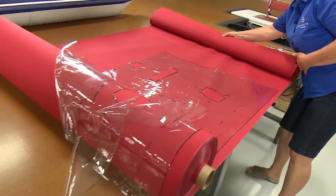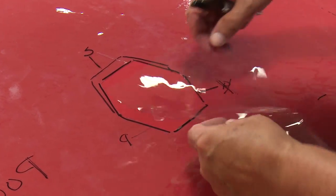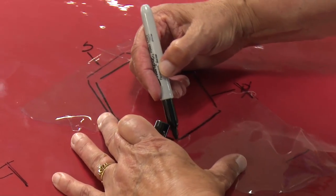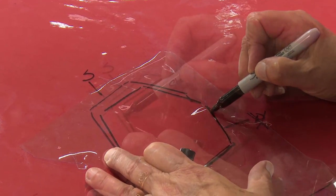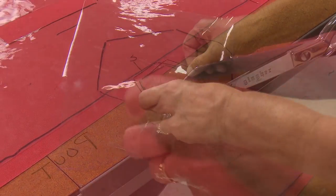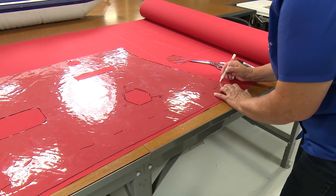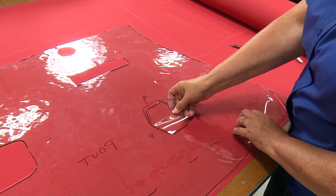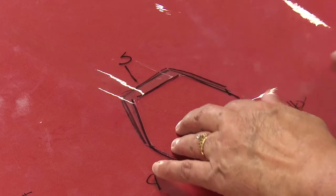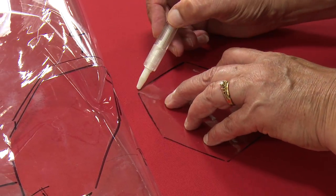Port side is done. She flips the panel over, and now she'll work on the starboard. Now, since I'm going to have to move this to get to this area, I'm going to trace this one that I've cut out so that I can have a new pattern to cut out the starboard hole. You can tell that we're working on the starboard side because the P out, port outside, is not facing the correct way. So I'm going to set this aside for a few minutes while I trace the rest of it. I'm going to take this little pattern that I made from the first window there and slide it under here so that it matches up with the starboard lines. And then I can trace around this one to get my cutout on this side.